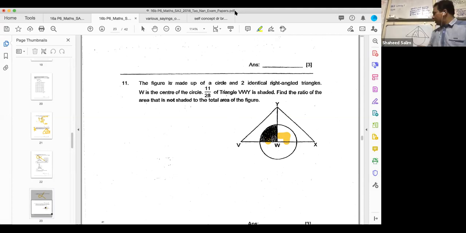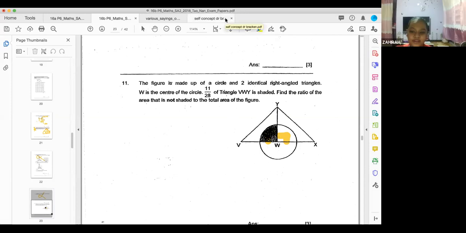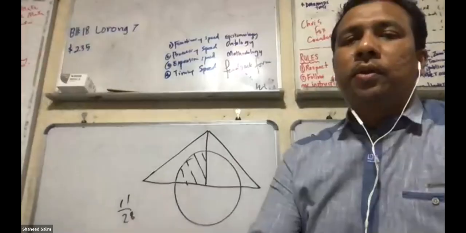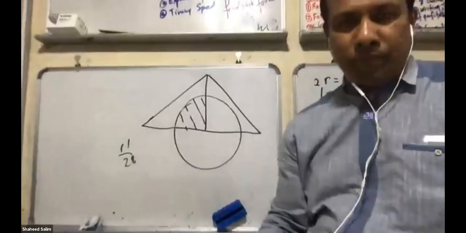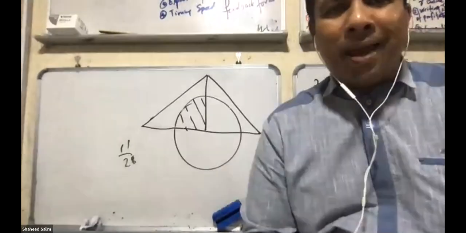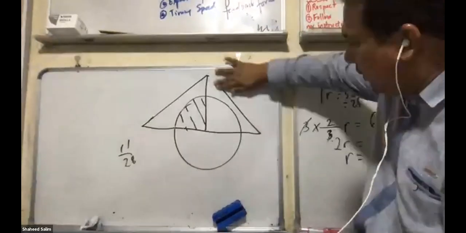Okay, so now 11. I'm going to write 11 is to 28. How do you find a triangle? Okay, come, now I'm going to show you. Anyone got the answer? Who has the answer? I think I know. Regular, irregular. Okay, irregular and regular.